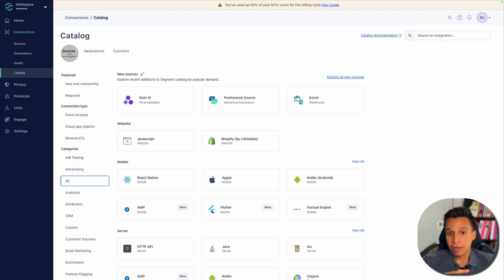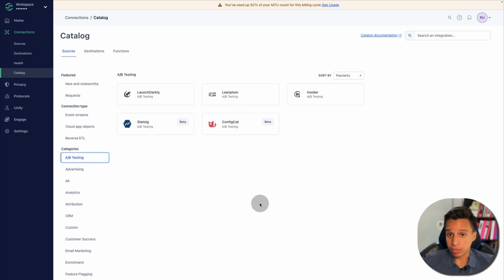I would say if you were to go with Segment and use this as your primary CDP, whenever you think of new tools, you need a new email marketing tool or you need a new A/B testing tool, typically this becomes your filtering process. So I find for clients who have Segment and they say, hey, we need an A/B testing tool, we then go to Segment and see, okay, what is supported inside Segment?